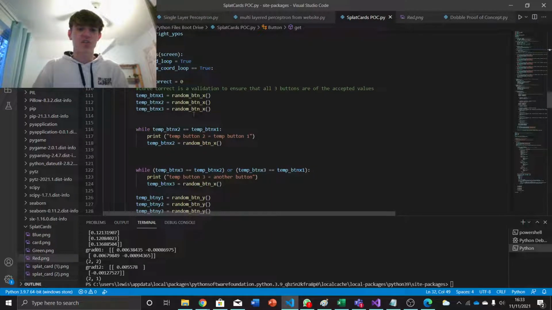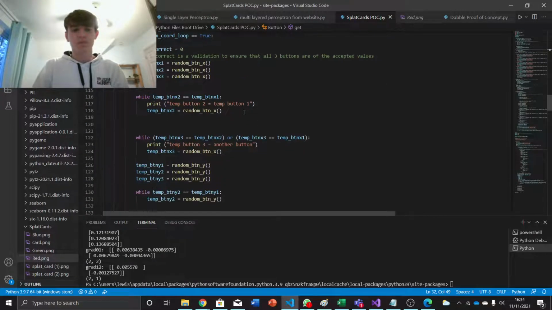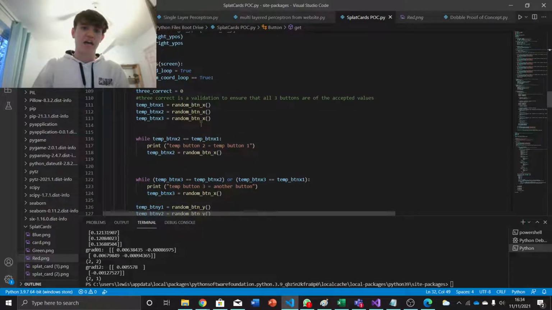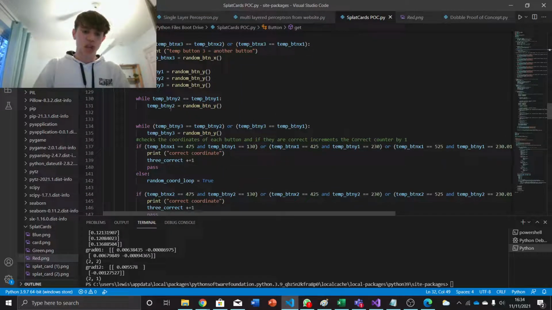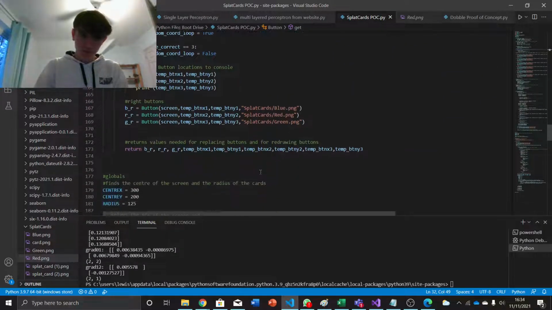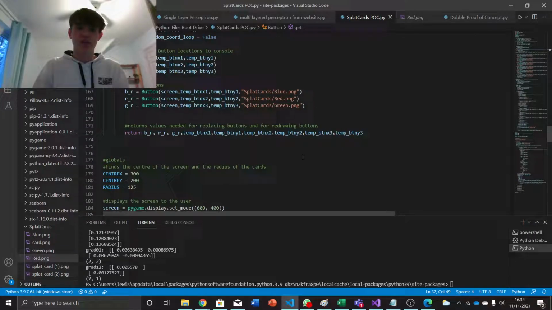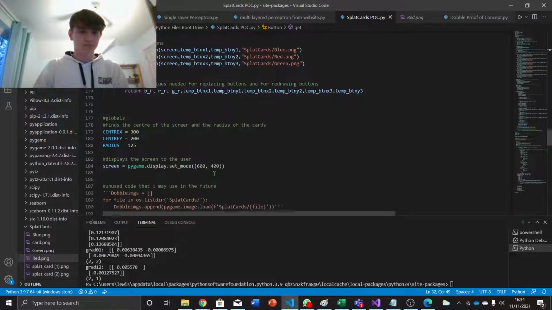The locations of the buttons are generated through this. So this is the initial generation, which is randomized, for X and Y. And then this is all checking that the coordinates are valid, so you can't have two of the same button on top of each other. For example, if you've got red, green, blue in the bottom left, middle and right, it'll make sure that it's in those correct orientations and it is not 3 in the bottom left or 2 in the middle and 1 on the right. This is defining the buttons, and then we're returning all of these values.